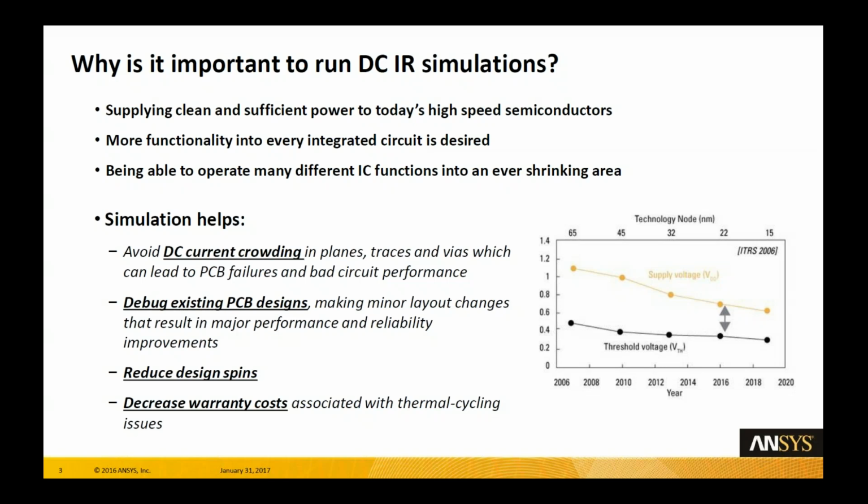And also, as we enter this era of ever shrinking PCB sizes, it will enable us to operate many different IC functions onto one PCB. So this DC IR simulation would help avoid DC current crowding in planes, traces, and vias, which can lead to PCB failure and bad circuit performance. It also debugs existing PCB designs, making minor layout changes that result in major performance and reliability improvements. It also reduces design spins and decreases warranty costs associated with thermal cycling issues.